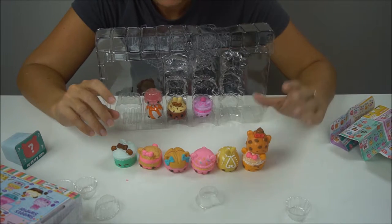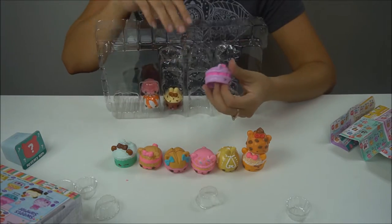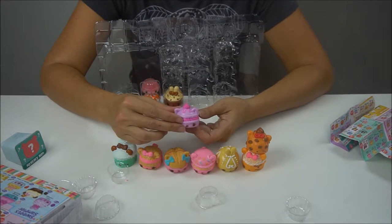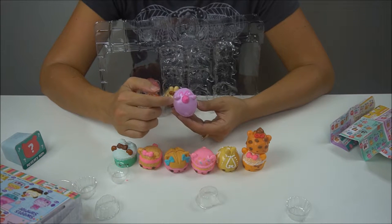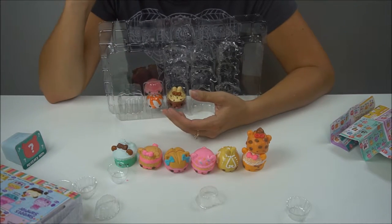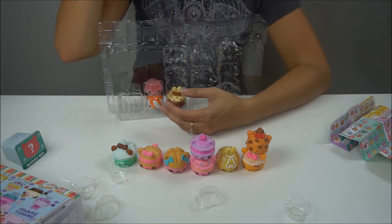So let's see if I can do it. Yeah. We have another macaroon. Yay! I love these. I love, love, love these. This is jam filled. So she must be a jam filled macaroon. And she's my favorite color, purple. And I love the little dollop of cream on top. She's super cute. And she's supposed to smell like blueberries. I would say that she smells more like a sugar cookie. But still, so, so, so very cute.